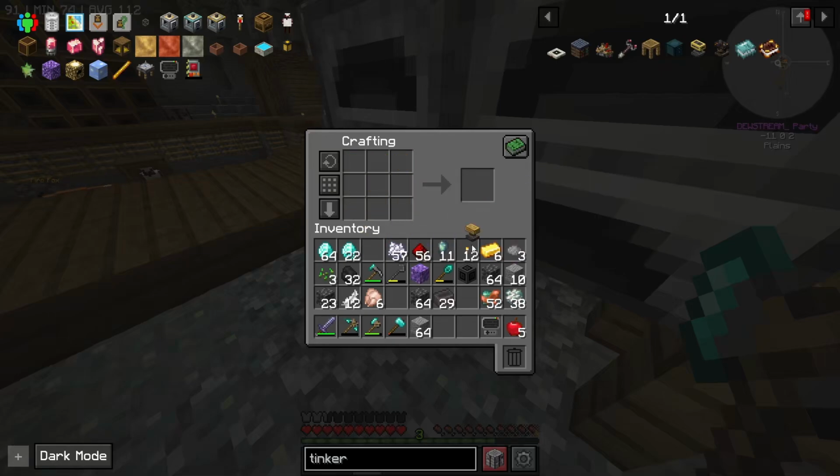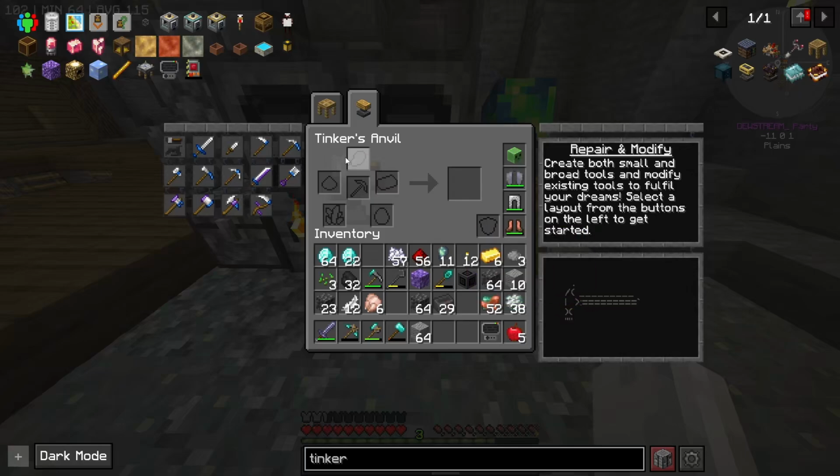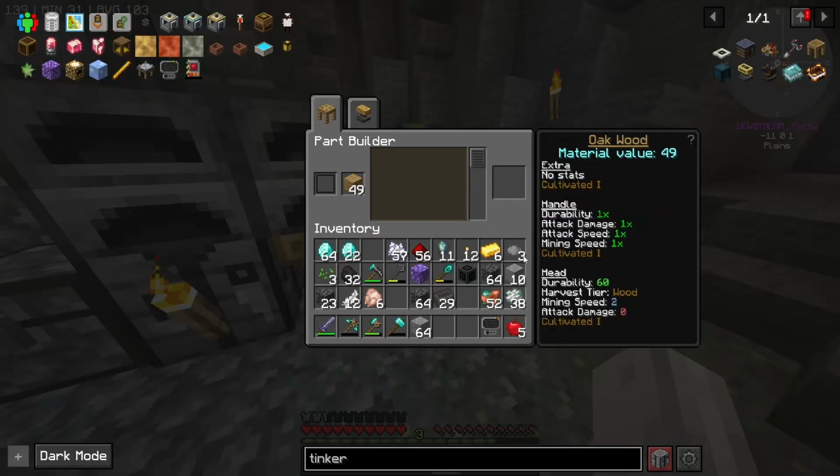Oh, boom. Tinker's anvil made of a block of brass. Pretty cool. So, inside here, we can now make a hammer. A sledgehammer is what we want. That'll do a 3x3, hopefully. We need a hammerhead, a tough handle, large plate. So, what's this going to look like?